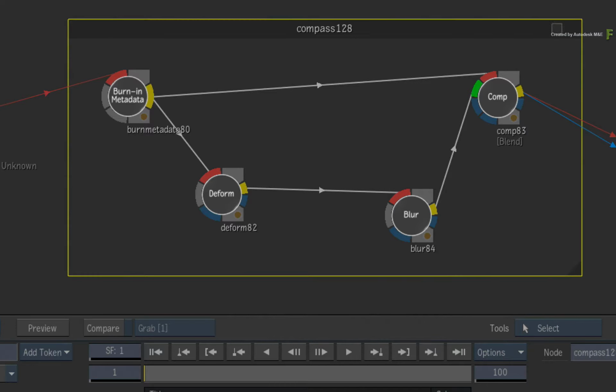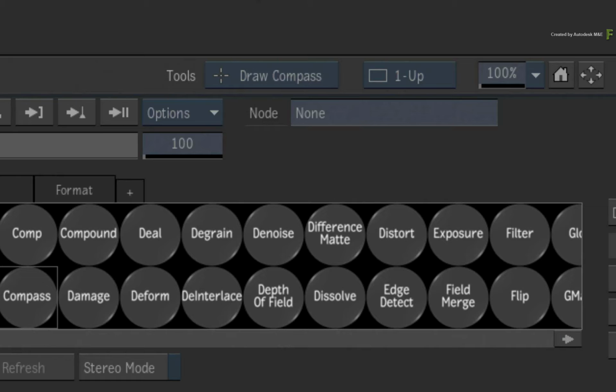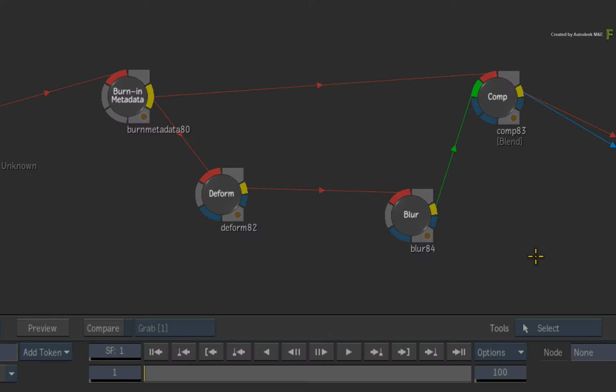As a great tip, there is a difference between hitting a keyboard shortcut and holding down a keyboard shortcut. So in the case of creating a compass, hitting C explicitly changes the mode to Draw Compass. You would draw your compass, and then you would have to manually switch back to select mode. However, if you hold C instead of pressing it, the tool switches to Draw Compass, and you can draw the compass.